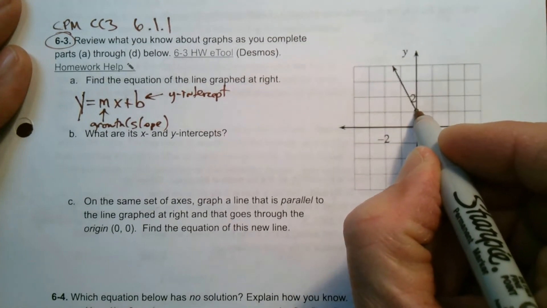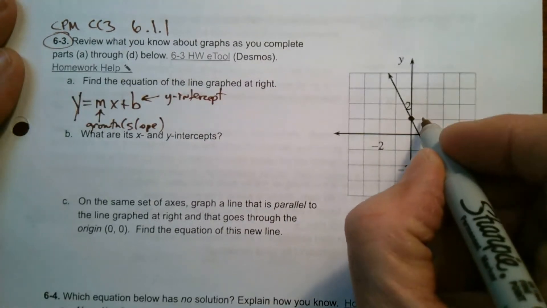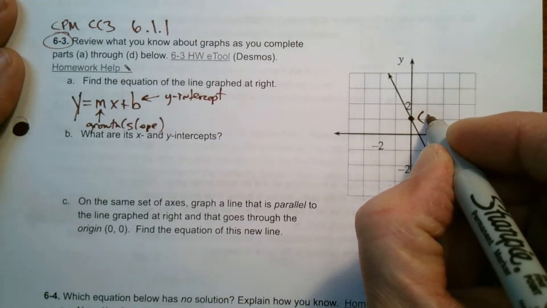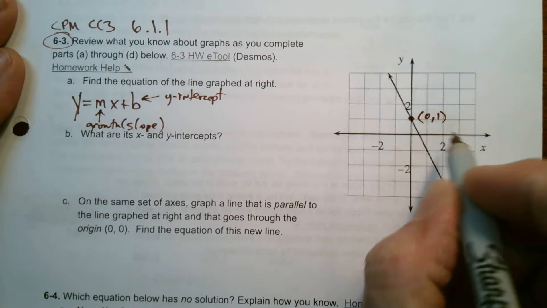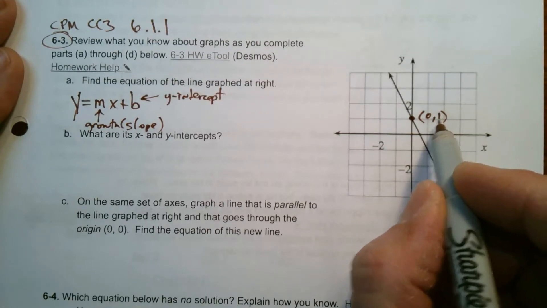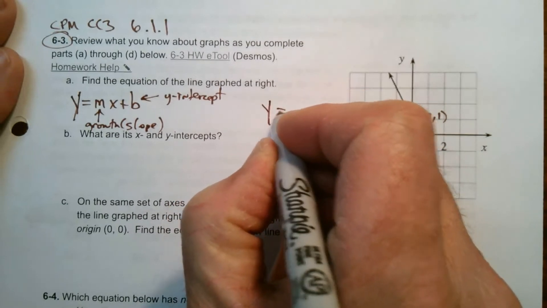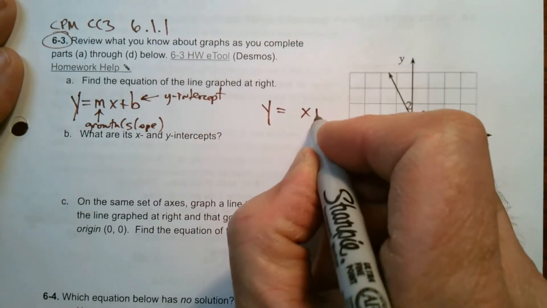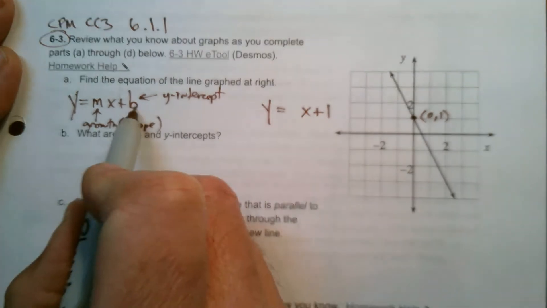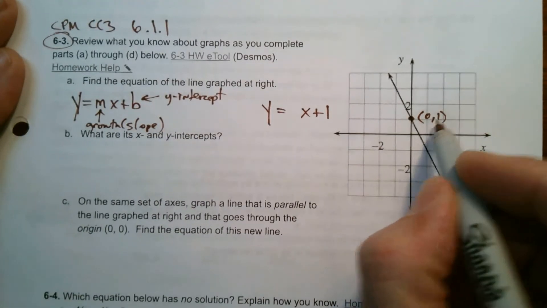So if I look, I can see it crosses the y-axis there. That point right there would be considered 0, 1. At y equals 1 is where it crosses. So that immediately tells me the equation is going to be y is equal to something with the x plus 1, the b, right? That is my b.